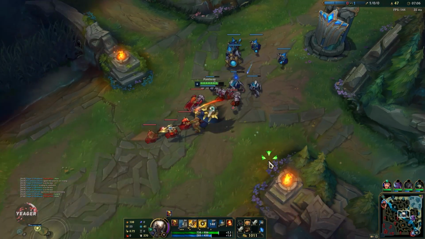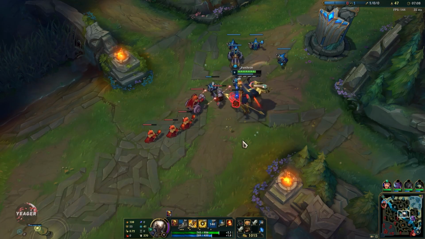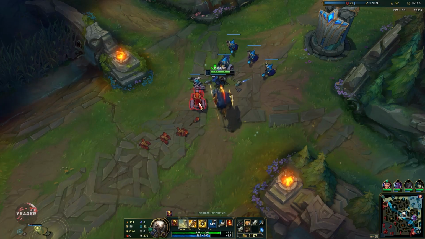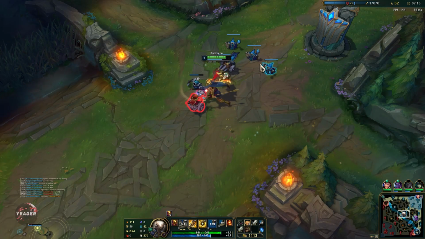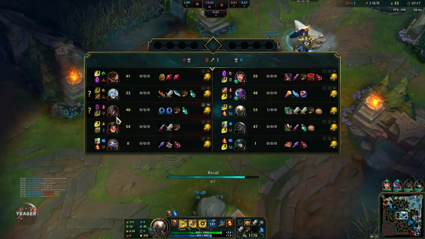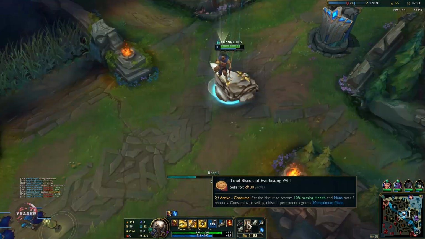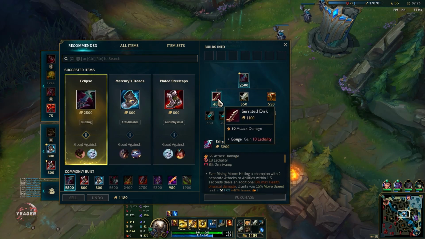It also deals mixed damage. It's also good for bursting, and remember that it's going to reset your passive when you use it. So you don't need to stack up your passive or prepare it at once, you can just ult whenever there's an opportunity for a kill.